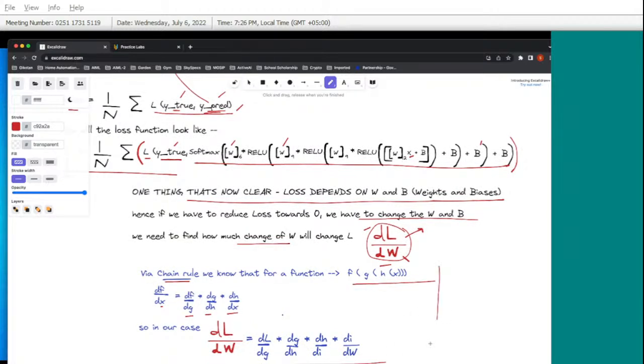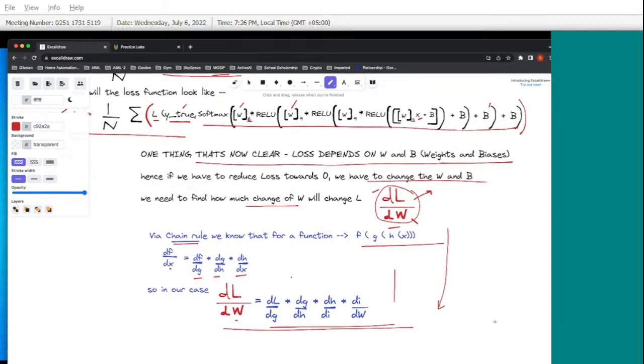And what are we trying to do here? We are trying to find out what my W's change should be to reduce my loss, right? How much should I change W? How much change should I do in each of the W? By the way, when I say W, I mean all the W's that I have here, 6 plus 9 plus 9 plus 12. This is 18, 30, 36 W's that I have, and so many biases, right? So how much change should I do in each of the W's to actually change my loss overall? This is the chain rule, and this is what backpropagation uses.